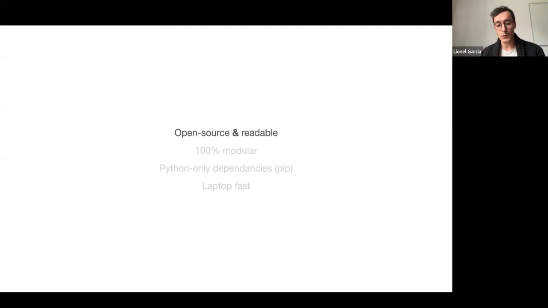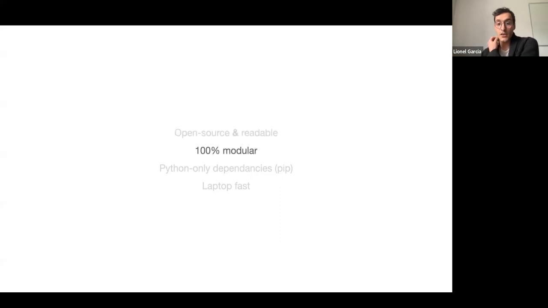So I'm in a team where sometimes we have images from different instruments, and we will receive from colleagues scripts, whether in Python or something else, that are really long. It's usually one script or a folder, and really hard to understand. So you will have to read everything. There are no comments, no documentation. And when trying to build something from scratch, we really wanted to first have something open source, of course, but also extremely readable. So it should be that if I send to my colleagues a script with a pipeline, a reduction sequence or whatever, they should understand what the script is doing just by reading it, hence the name prose.